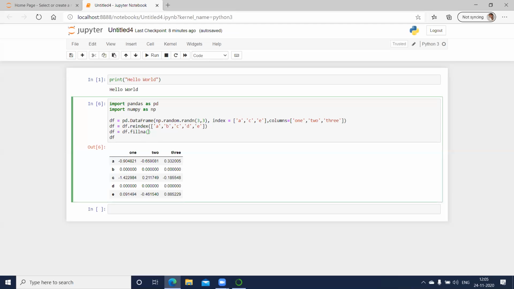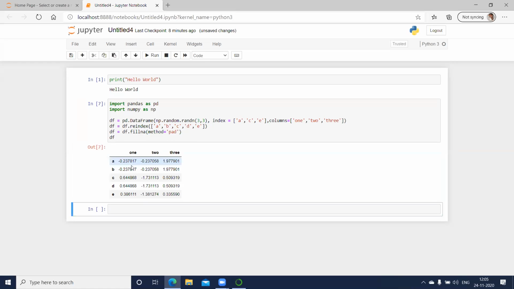So if I want that to happen, I can just mention the method and assign the method called say pad. Okay, this is a function which will help me get the previous known value and fill it here in the NaN values. So when I run this now, you can see this random number which was generated for A has been filled down here. Okay, and similarly for D, the known value was filled in index C. This value under 1 got filled here.